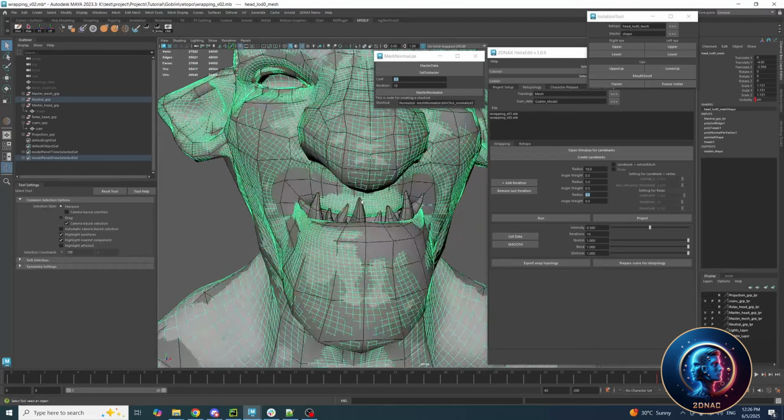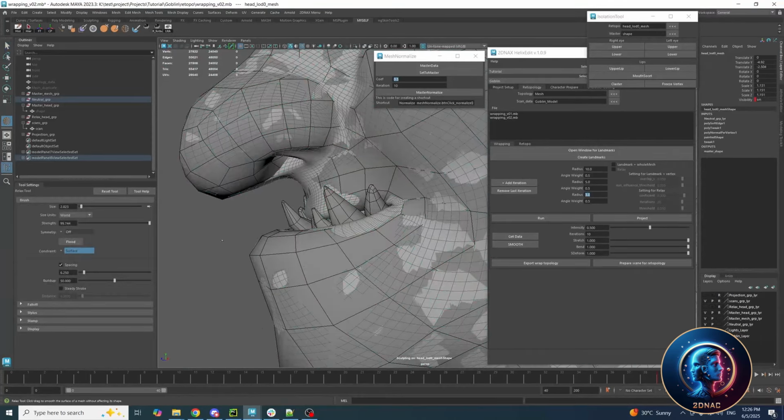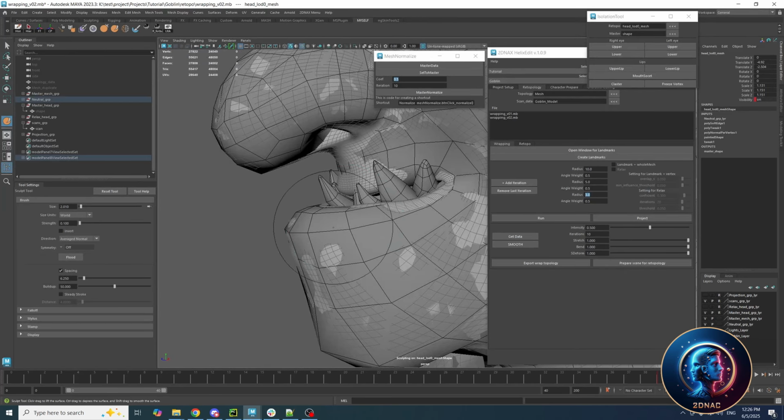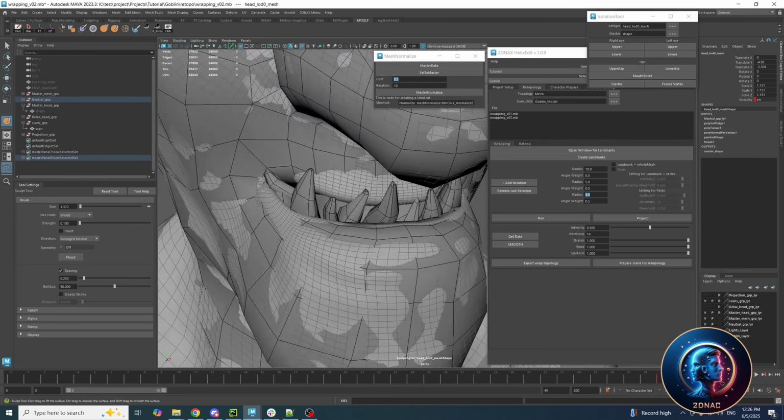And now how does it look? It's good but not quite. I just need to grab the tool and do more sculpting to get a more accurate result.